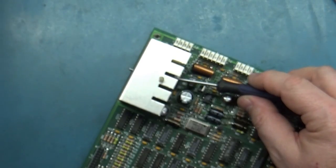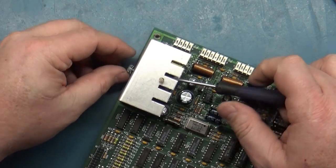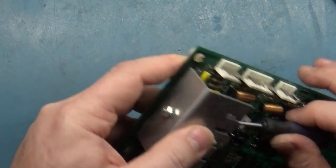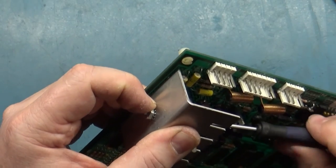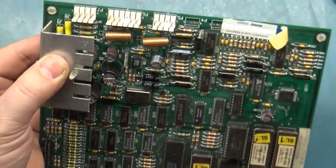Okay. Now let's get this started on here. And before we actually snug it down, let's push this heat sink down as far as we can get it. Like, there we go. I'll push the heat sink down simultaneously while I screw this on. You don't want to over torque this, just nice and snug, and that's all you need.